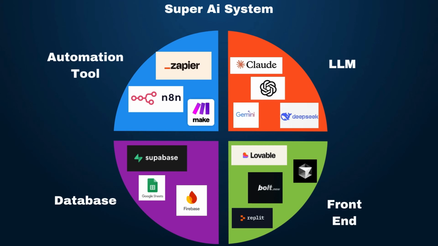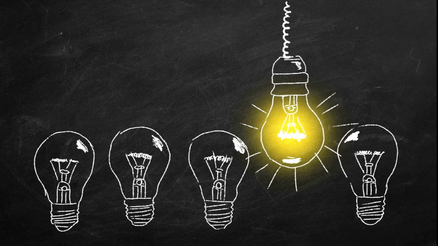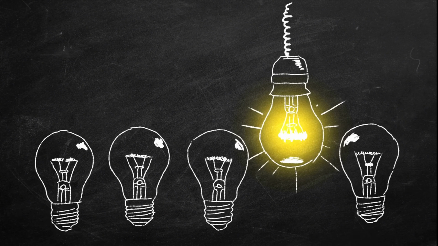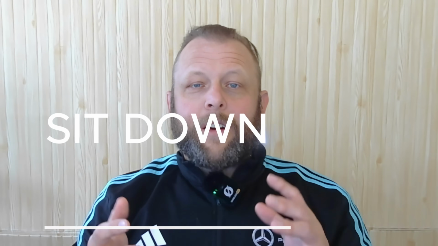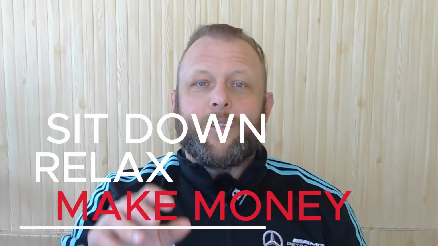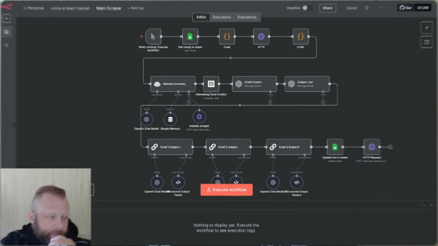This is an amazing system. It has multiple phases and it creates hyper personalized emails and puts them into a campaign. Literally just one click of a button and magic happens. Watch the entire video. It's long, but you will learn N8N and you'll actually have a system worth a lot of money that you can use for yourself or sell as it is. So come with me, sit down, relax, and let's get into this amazing automation.